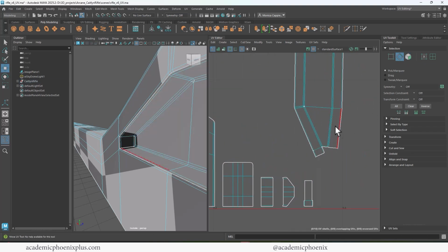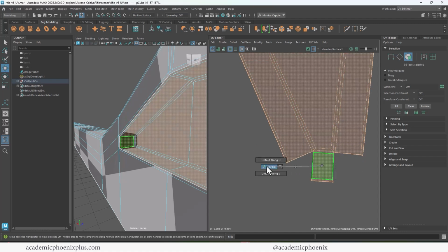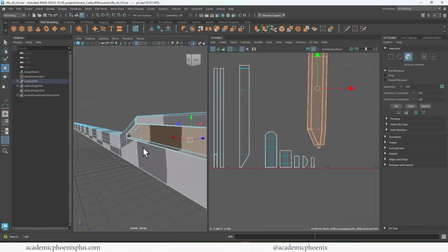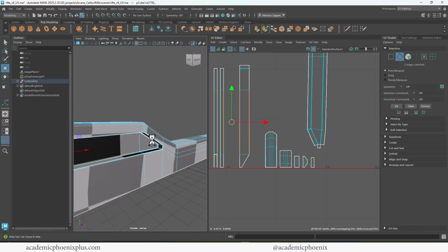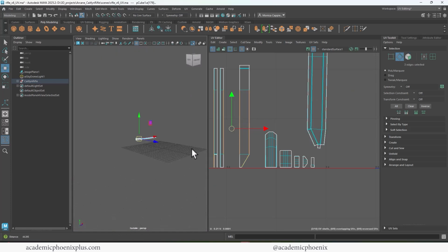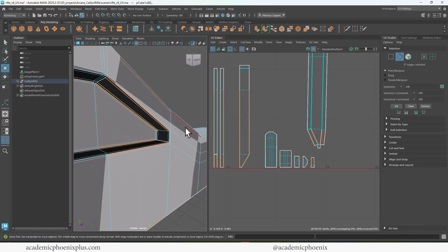Again, I'm not a big fan of the puckers, so make sure that if you see a little V and those two edges are the same, to go ahead and sew them together to avoid any type of weird stretching. I mean, overall, it's such a small edge that no one's probably going to see it, but you know, if you're going to do this, you might as well do a good job.